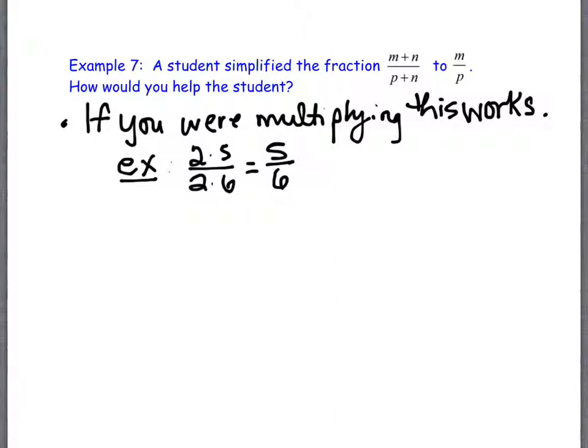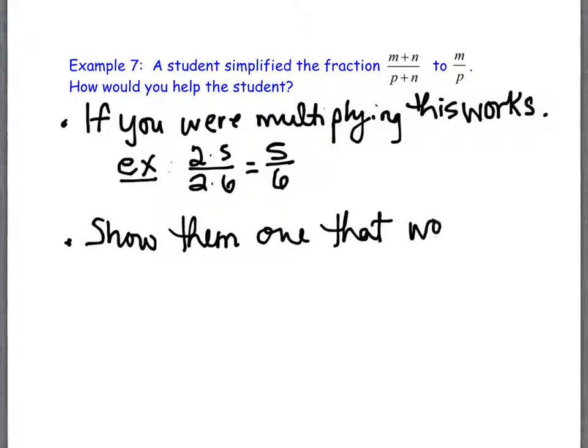In fact, most of your numbers that you're going to pick are not going to work. 0 would work, right? If you actually had the zeros there, that would work. So don't pick 0. So we can show them one that won't work. So give me an example. What could I let all my numbers be? I need numbers for M and P and N. I need 3 numbers, basically.